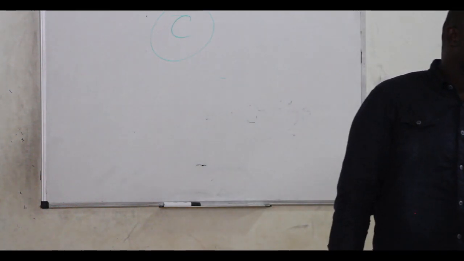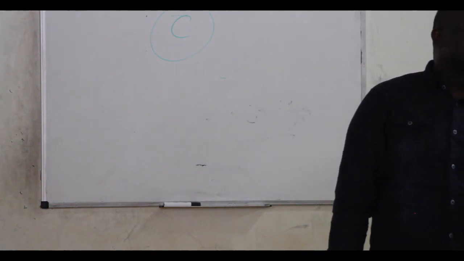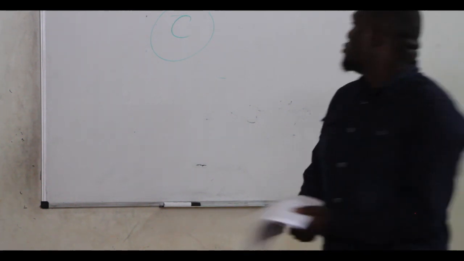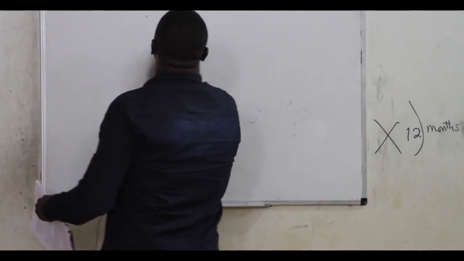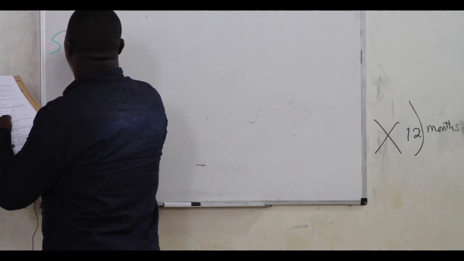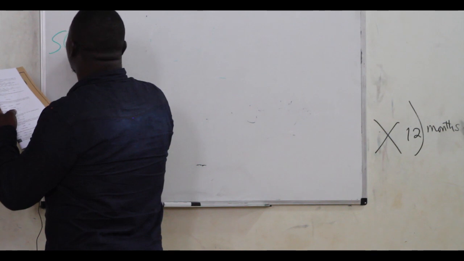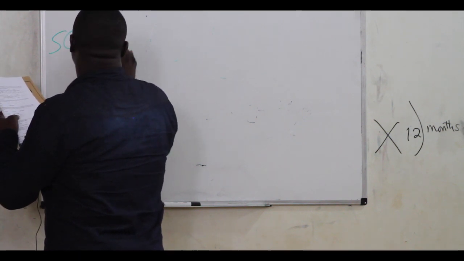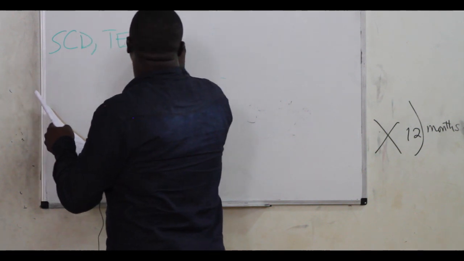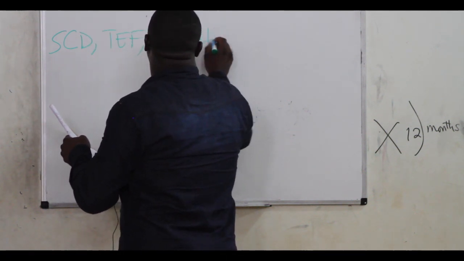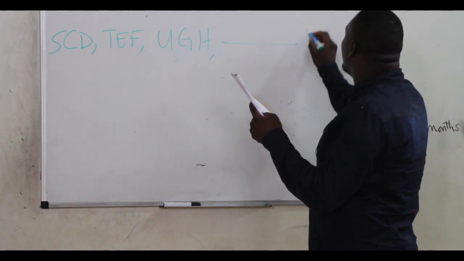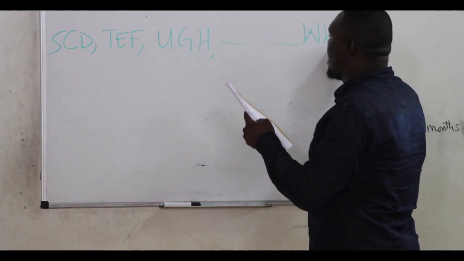So we've been given, study the letter pattern and fill in the blank space to complete the series. Let's go to that number 45. Let me first of all write this. The first one is S, C, D. The next is T, E, F. The next is U, G, H. The next is what they want us to look for. And lastly, we are given W, K, L.